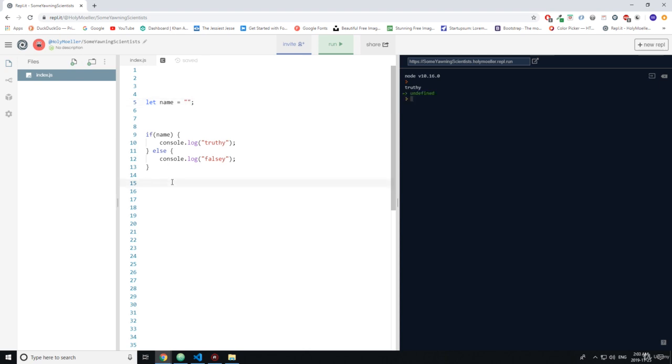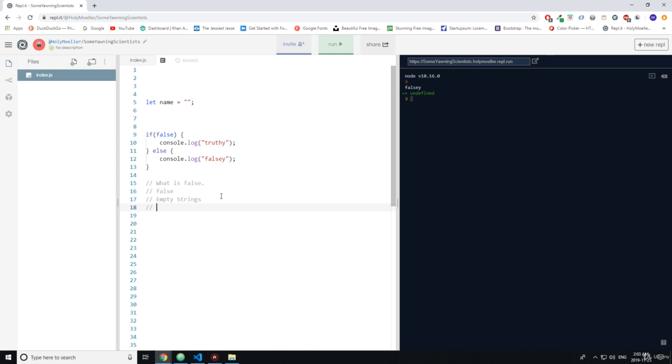Okay, so what else is false? I'm going to put them here because it's kind of important. Well, the value of false is obviously false. This is a Boolean value, so of course it's false. It's set to false. So that's falsy. What else? Empty strings. Empty strings are falsy. We already saw that.